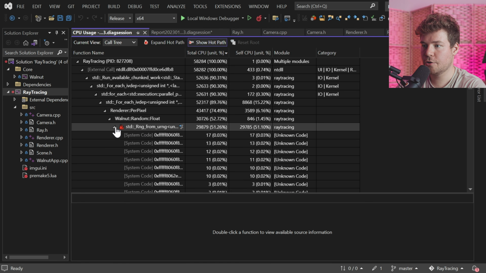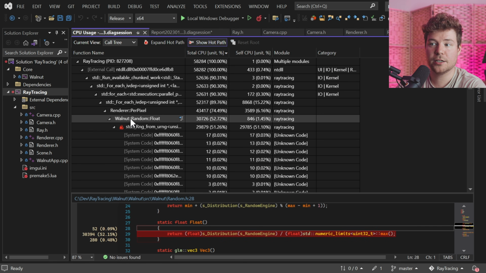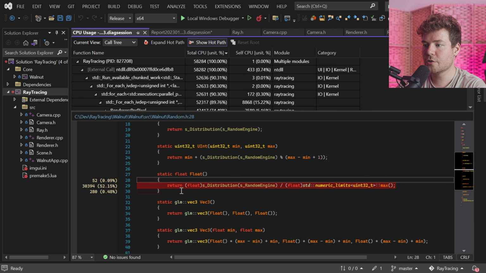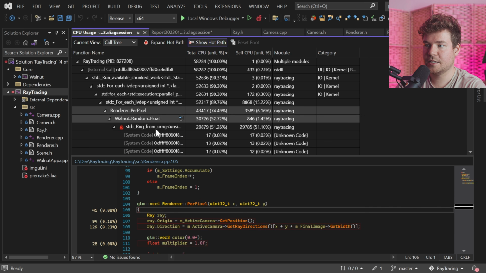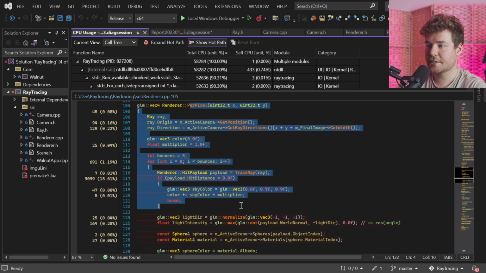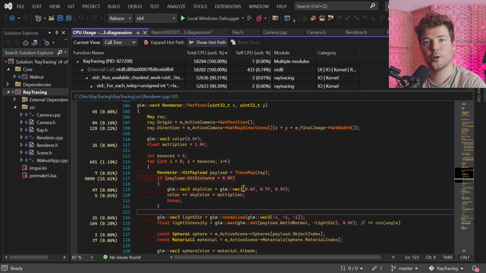If we go into here a little bit further, we can double click on this at any time and it will show us the actual code. What's cool about this is it shows us exactly how long each line of code takes and where the samples were recorded. If we go back to per pixel, in fact, we'll see a bit more detail. You can see that for this entire per pixel function, which is where all of the math takes place, right, that's what we drew there, that is the per pixel function that will be called per pixel.